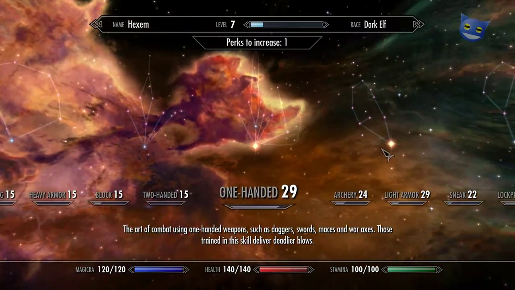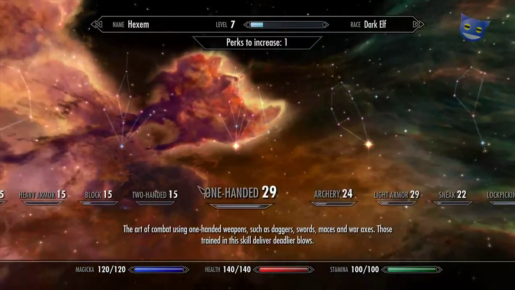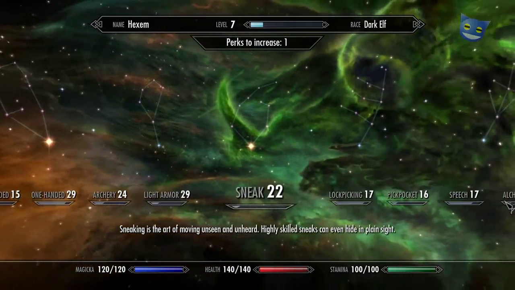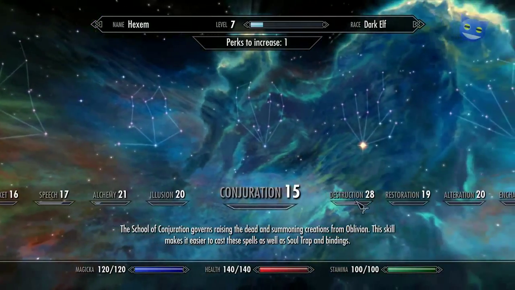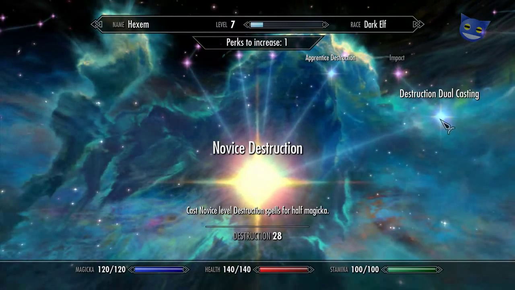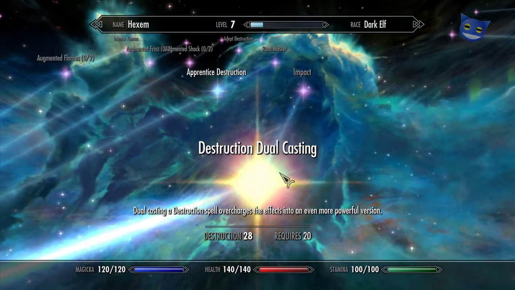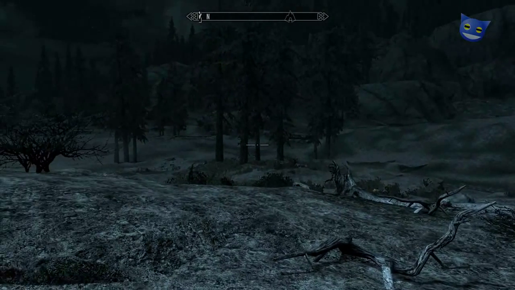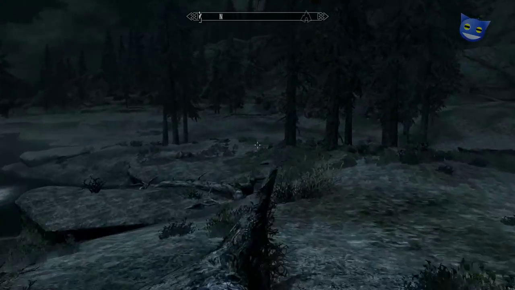So I think, what archery ones do we need? I'll tell you what we'll do, I think we'll put another one in destruction. I've decided, another one in destruction. Apart from we can't, that requires 20. Alright, we'll do dual destruction casting. Okay? That's just great. Right. Okay. Not that we ever really duel, so maybe I just wasted them. Maybe it'll give us a reason to duel.